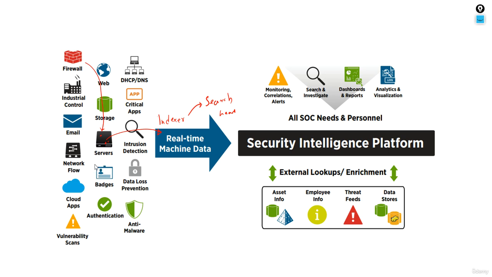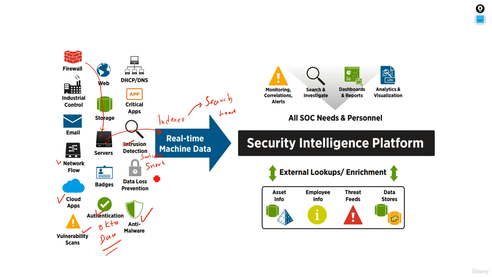Now we can also get the data from vulnerability scanners, from identity and access management solutions like Okta or Cisco Duo or any other solution, or anti-malware software as well. We can get data from cloud apps, from Azure apps, or their identity and access management, or Salesforce or SAP HANA. We can get it from network flow, the NetFlow traffic. We can get it from IDS and IPS solutions like Suricata or Snort IDS.